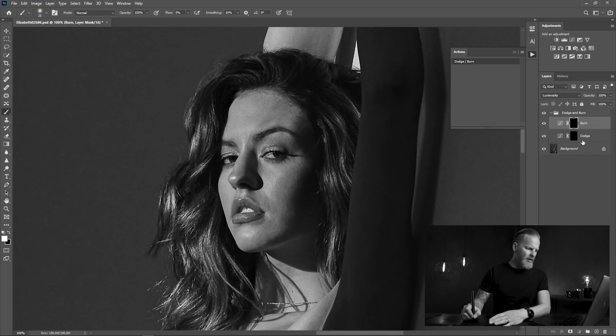Once I get my dodge selected here, I can start painting away a few of these areas where the shadows just need to be blended a little bit better. And I'll click a before and an after here real quick just to show you what I'm doing, because it is hard to see as you're doing it.